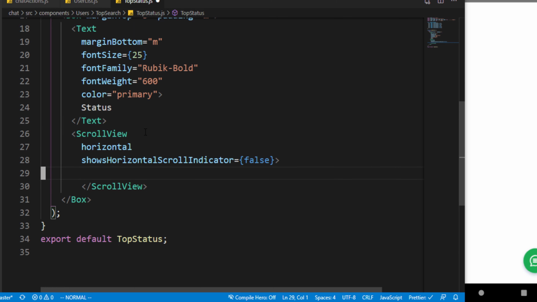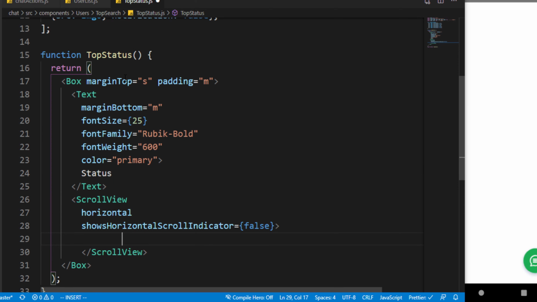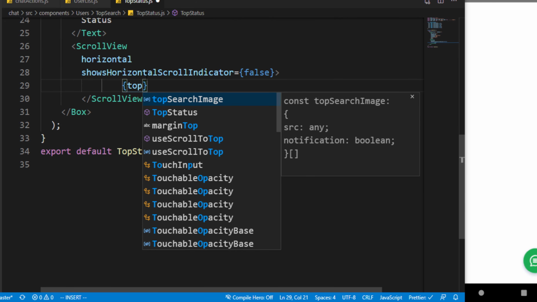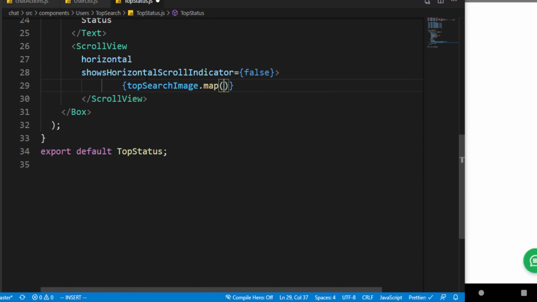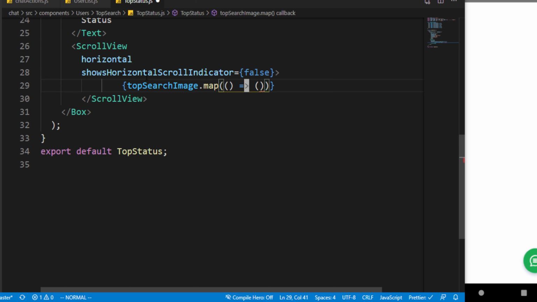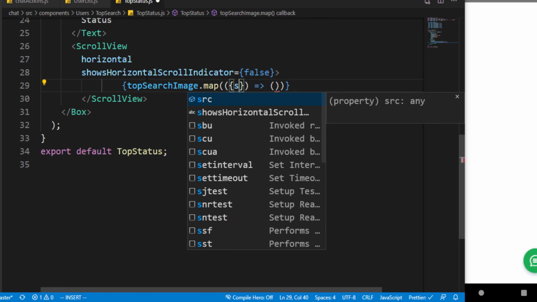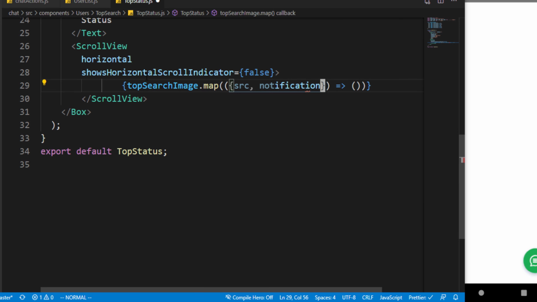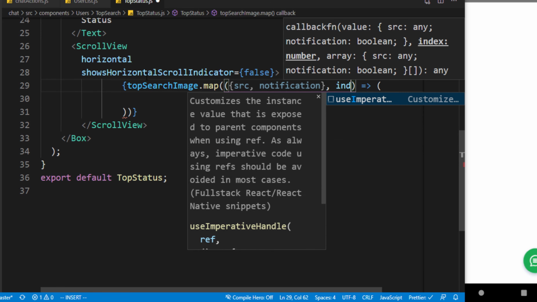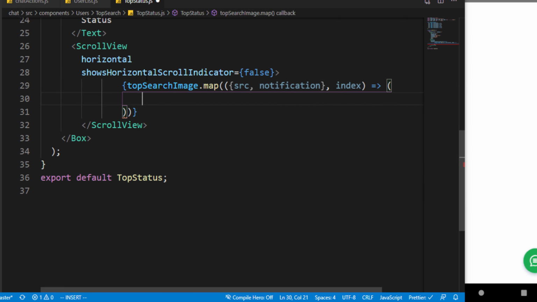Inside there, we are now going to be using these objects that we constructed at the top. So I can just say top search images.map. Whenever we map, we return a JSX callback, and here we can get the notification and also the source. Lastly, we have to get the index so that it's going to have a unique key for each of these.